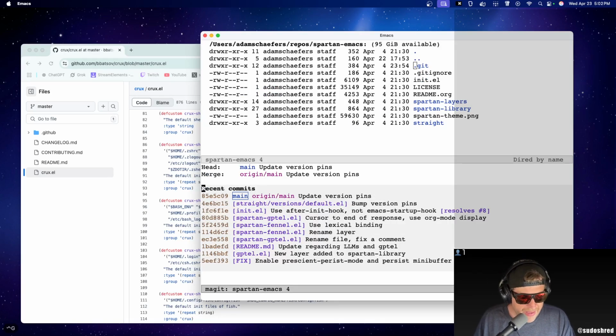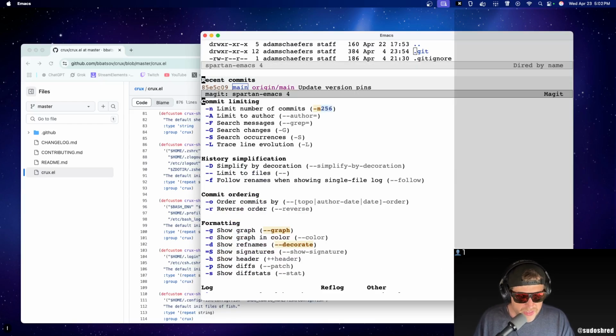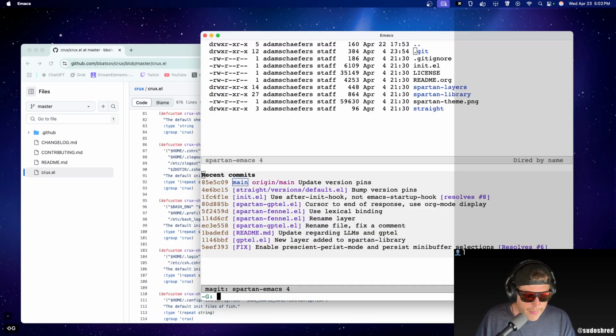So Magit. One cool thing about log is, if I type L and then here capital G will search changes, so dash capital G, and then I can literally search every change for something to find specific commits. So if I wanted to look up every commit with the usage of a certain function, how about use-package?